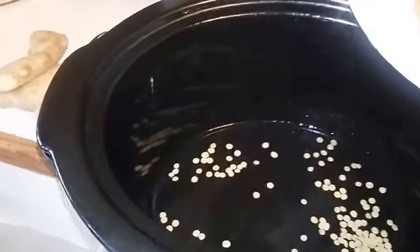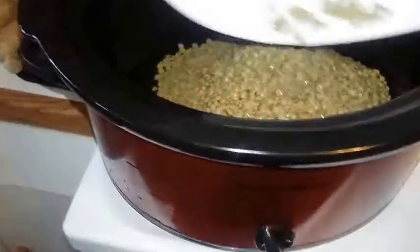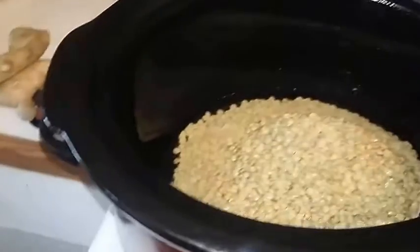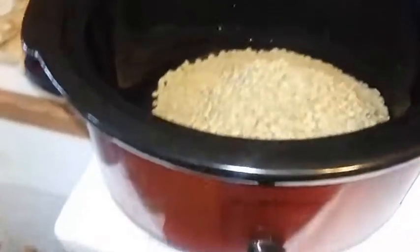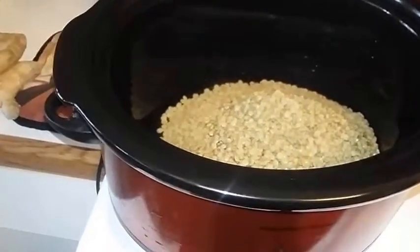So here I am, y'all. I am just going to dump my lentils over into my crock pot. And you don't have to use a crock pot if you don't want to. You can just use any type of pot because they don't take that long to cook. They take maybe 20 minutes to a half hour to cook.